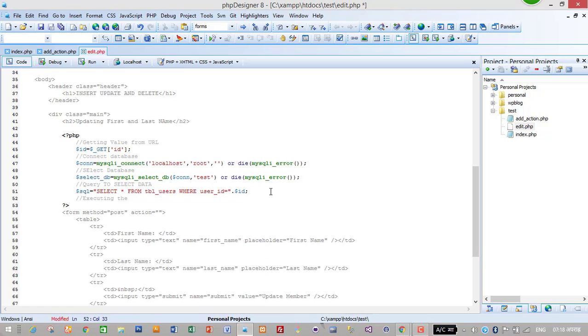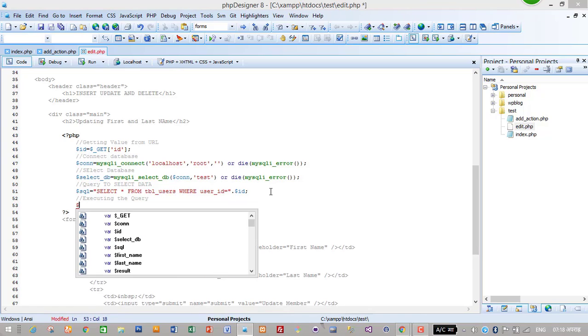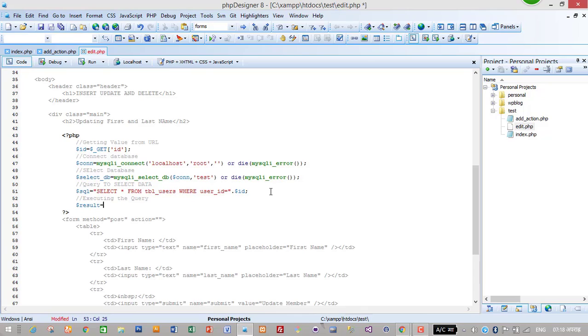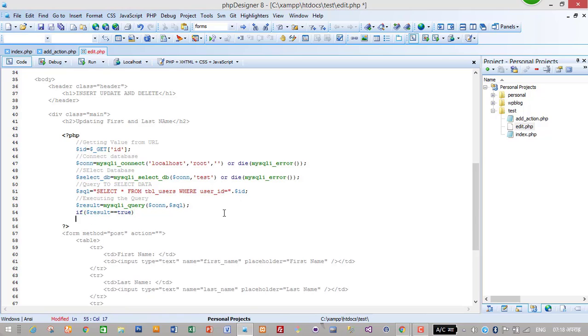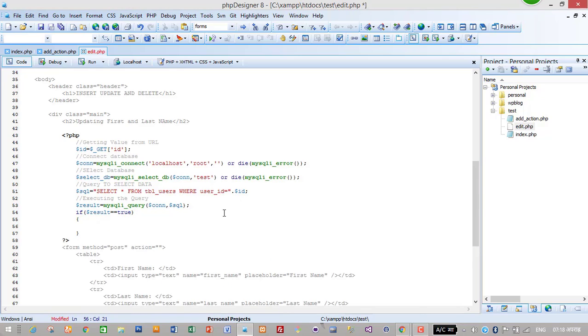Then executing the query, $result is equals to mysqli_query($connection, $sql). If $result is equals to true, then fetch the data. For this, we do not need to use a while loop, since the result holds the value of a single row.